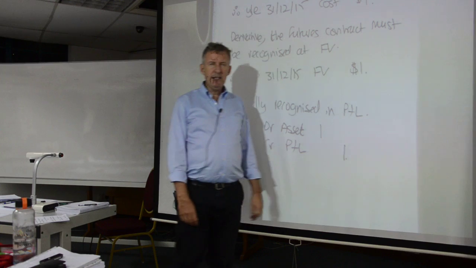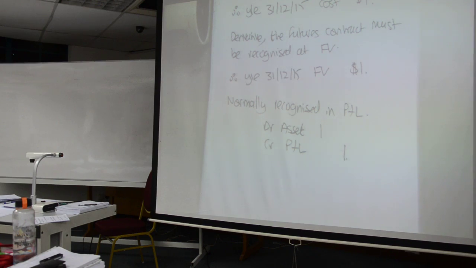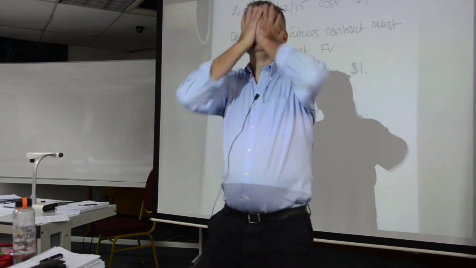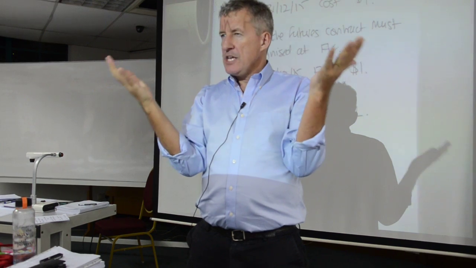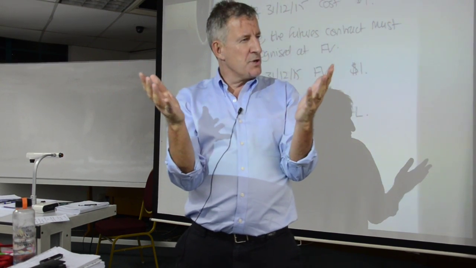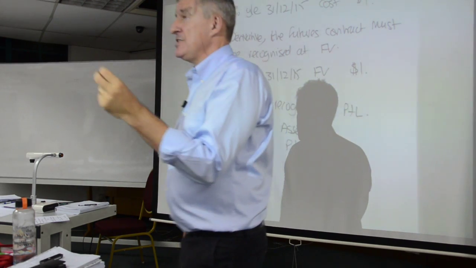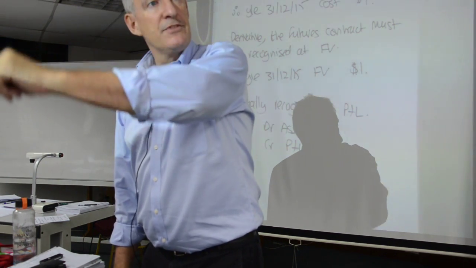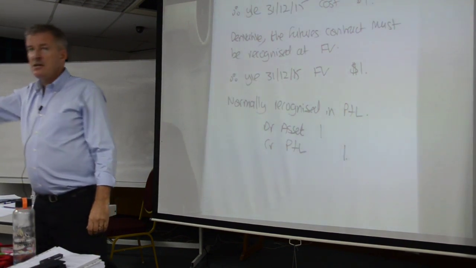I need to put my pen down, and I need to stop, and I need to think. What we are trying to do is offset. What we're trying to do is match. What we're trying to do is pair. Because we have suffered a loss. We are going to suffer a loss on the sale of the gold. Because when we come to sell the gold, we'll only be able to sell it for 11, whereas we thought we were going to sell it for 12.